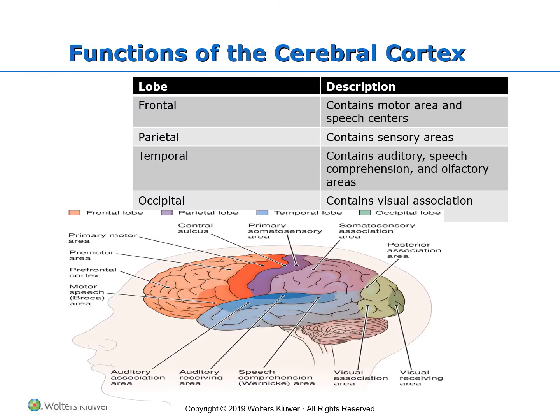Let's start and map now the functions of the cerebral cortex. If you take a look at the image, you see how big the frontal lobe is in humans. It is the biggest area and the most developed among all mammals. As a general rule, it will contain any kind of centers that will be involved in control of movement or motor abilities. So if you look at the image, you see that there is a dark red area marked very close to the central sulcus, the one that separates the frontal and the parietal lobe.